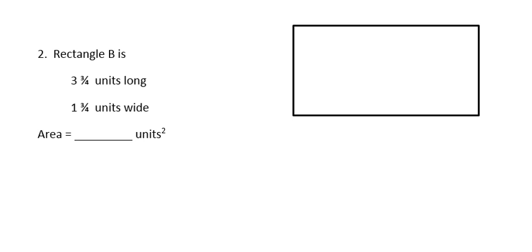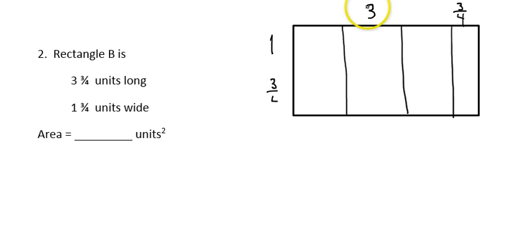Let's take a look at another example. This rectangle is 3 3/4 units long and 1 3/4 units wide. So I'll do the same thing. I'm going to show 3 3/4 units across the top. So I'll draw my 3/4 and then I'll break the rest into 3 wholes. And it's 1 3/4 units along the side. So I'll show the 3/4 along the bottom, and then I have the 1 whole or 1 row to represent that 1 whole.